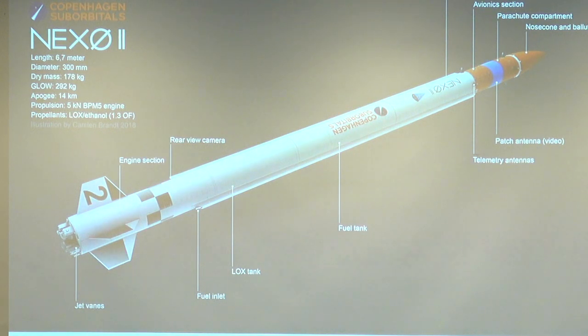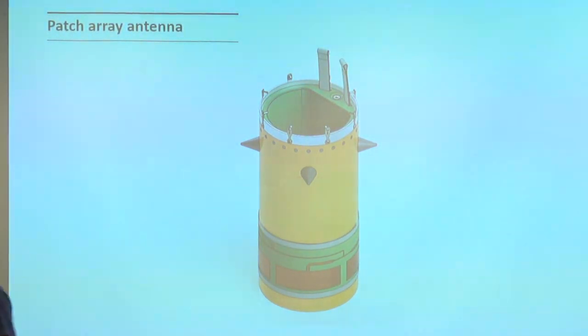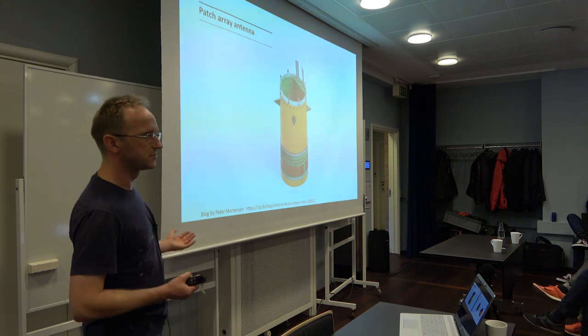If you look at the Nexo rocket, you'll notice that blue section — which Scott already mentioned — that was the video transmitter antenna. This was a new antenna we tested together with the transmitter. Up until now we had been using whip antennas or monopoles — the black horn-like things are just a protective enclosure; inside is a small wire cut to a specific frequency, by the same concept as the antennas on your Wi-Fi router at home. Those antennas are good because they are easy to manufacture and easy to tune to a specific frequency.